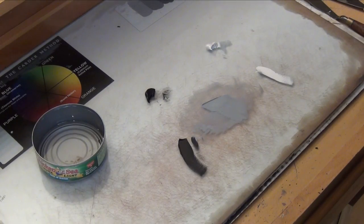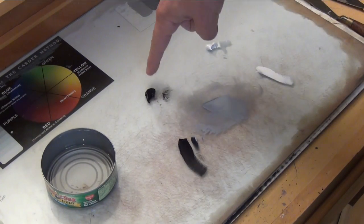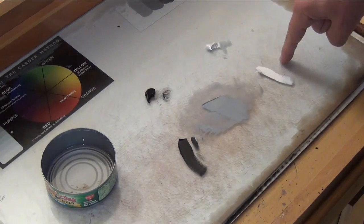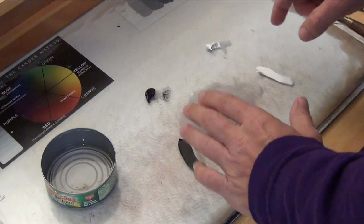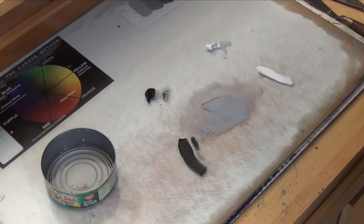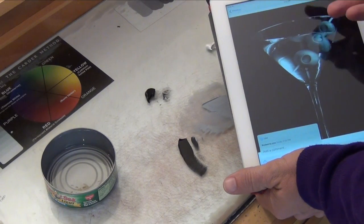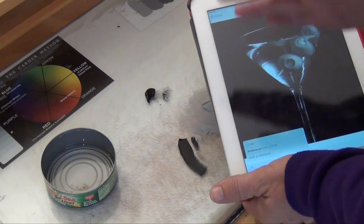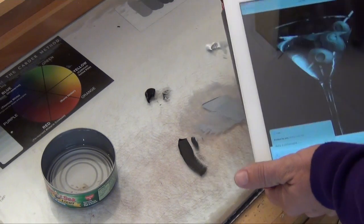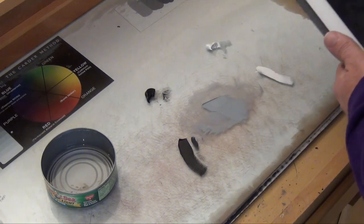What I've done here to prepare is this is just mineral spirits, and we have ivory black and titanium white. This is pure ivory black, this is pure titanium white, and all I've done is mixed a middle value. Now it's not just 50-50 — it's mixed to match what I'm considering to be the middle value of this olive. Basically not in shadow, not in the highlight. I would say this area right here is what I've mixed that to be. Very approximate — does not need to be exact at all. We can work on that later in the process.